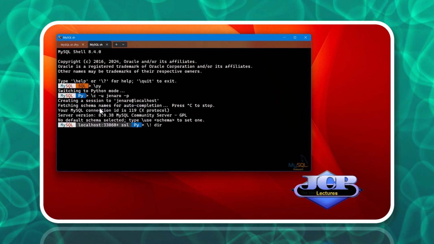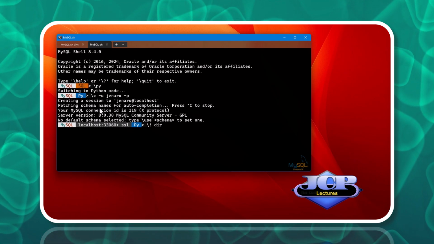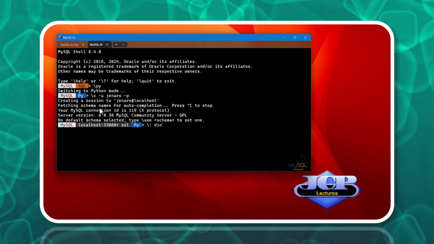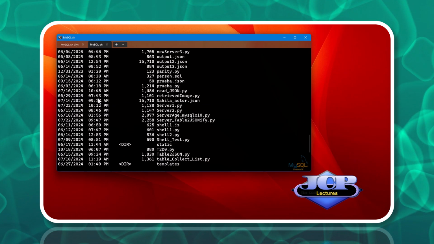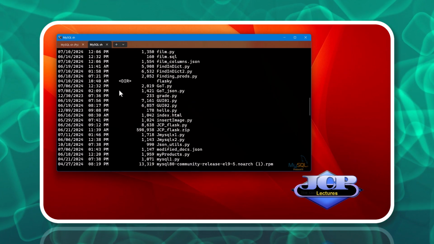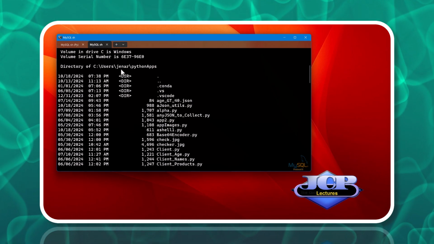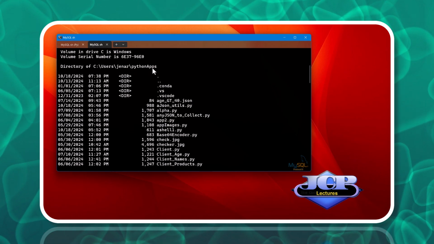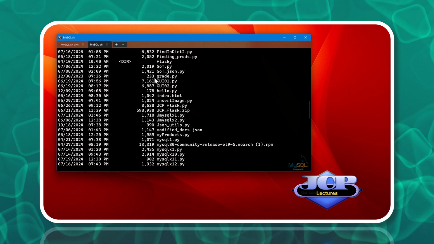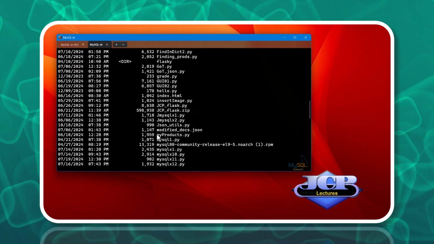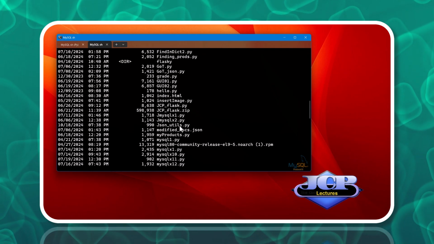I am running now a DOS command to check the directory. We see the path where we wrote our json_utils library. And we see the file, it is there.